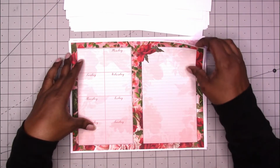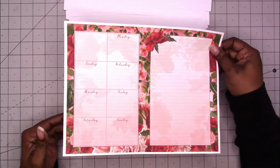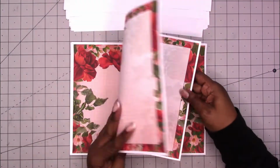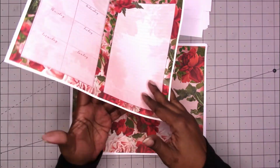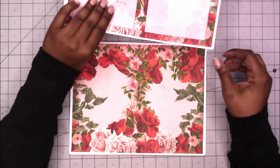Then we get into the weekly pages or weekly kit. So you can print the weekly planner double-sided like this, so that when you fold it and you have multiple pages, you have multiple weeks, depending on how you want to use it. So there are options. So you have that.